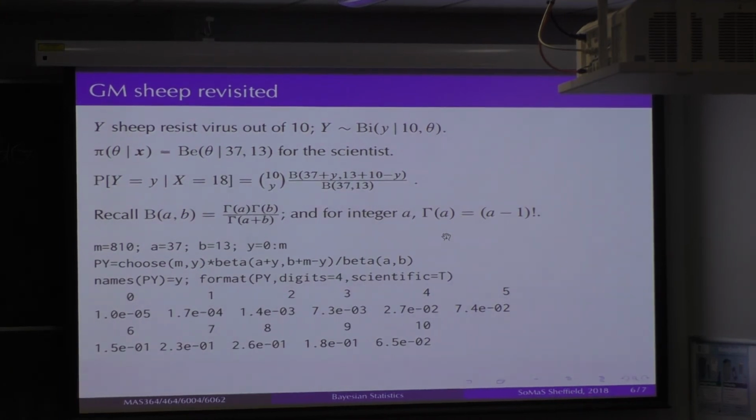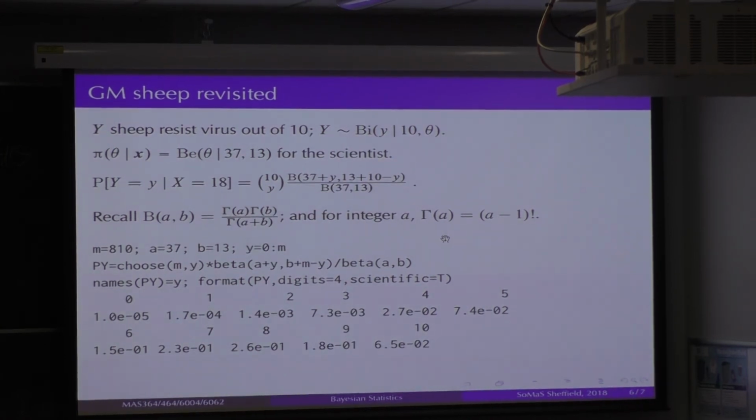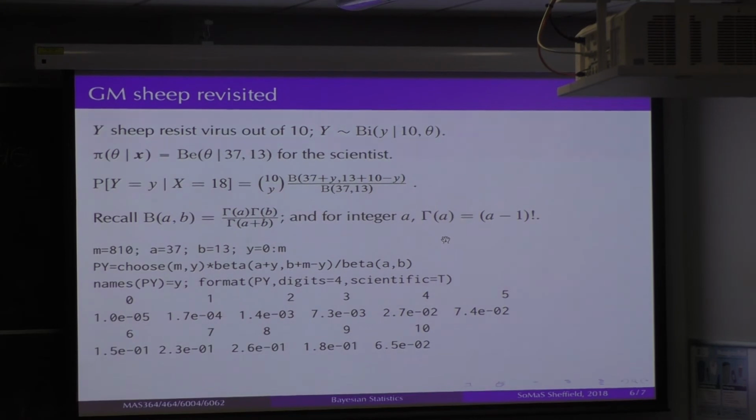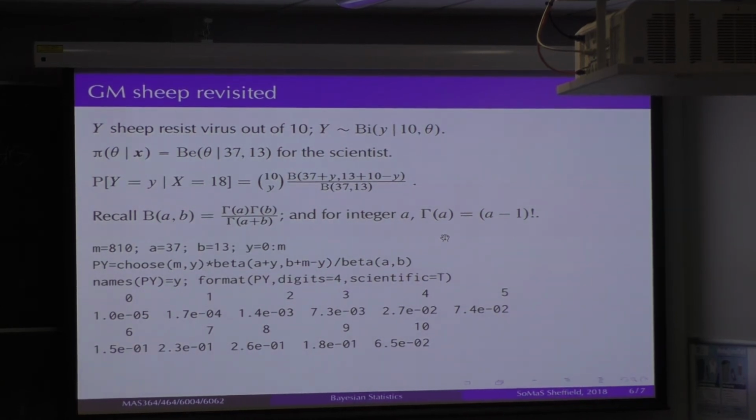So instead of having one future trial, we have m future ones. And then that exercise gets you to show that the predictive distribution of that is this generalization of what we've seen here with just one future trial to having m. And you can see that these two things look quite similar. We've just generalized y being equal to 1, basically to being equal to m. And then we can actually apply it in this GM sheep example.